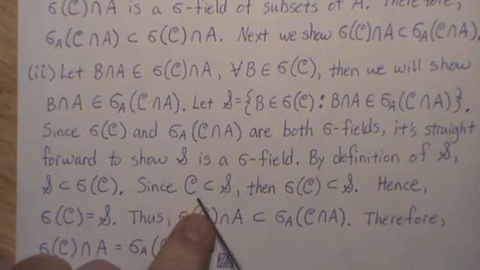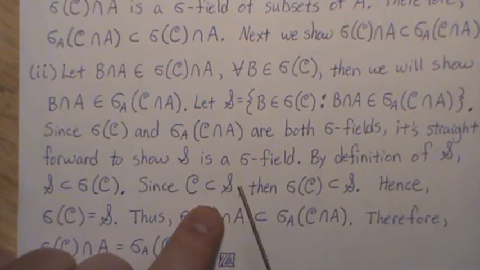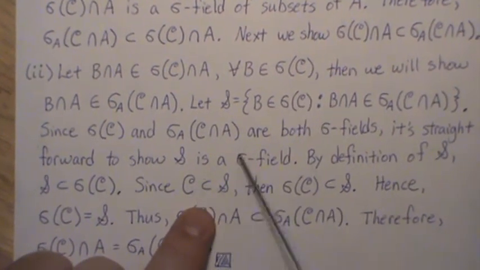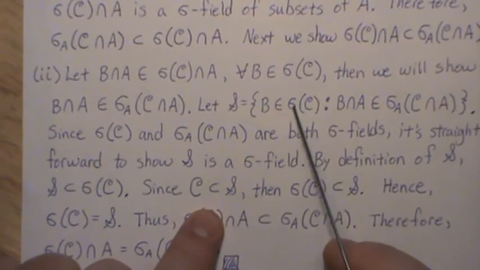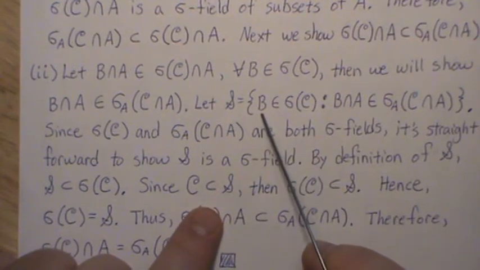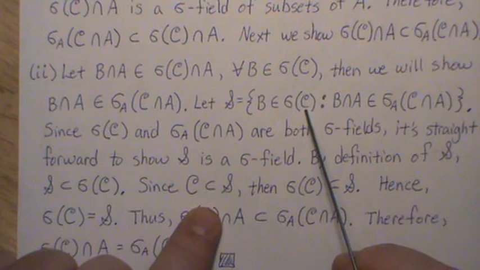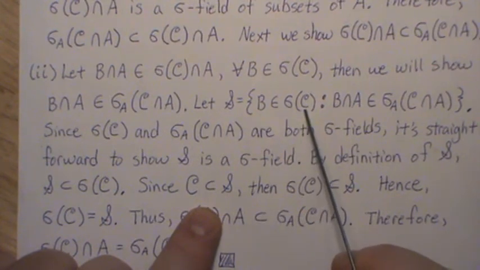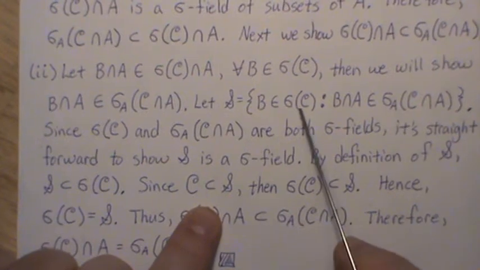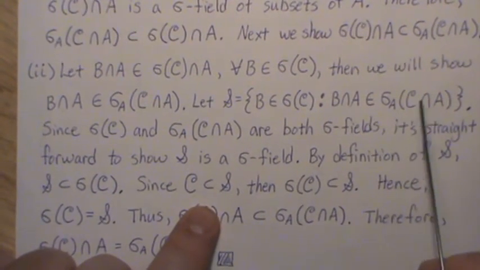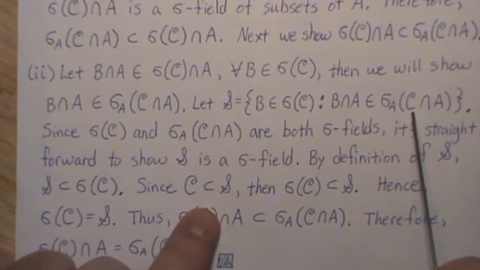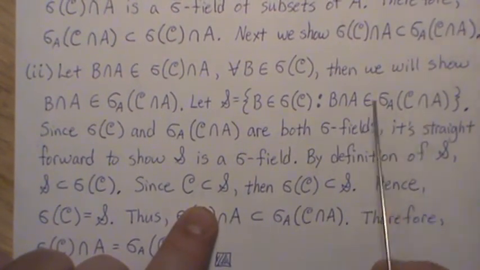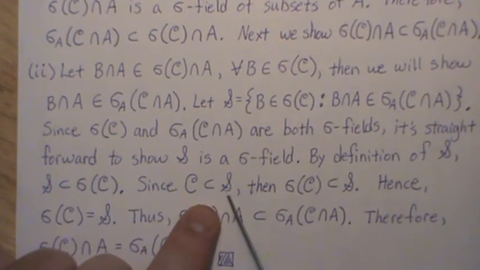Now, since the class script C is a subset of S, let's explore that a little bit. Here script C is a subset of this sigma field generated from script C, right? We know that. But let's concentrate on the B's only in this class, script C, not in the sigma field. C is in this sigma field. So if we restrict B to be that, then the sigma field generated from the class intersect A, right? B is in this class already. And then we generate a sigma field from it, and then it grew. So this has to be an element of that, right? So the whole entire class is a subset of S, right?